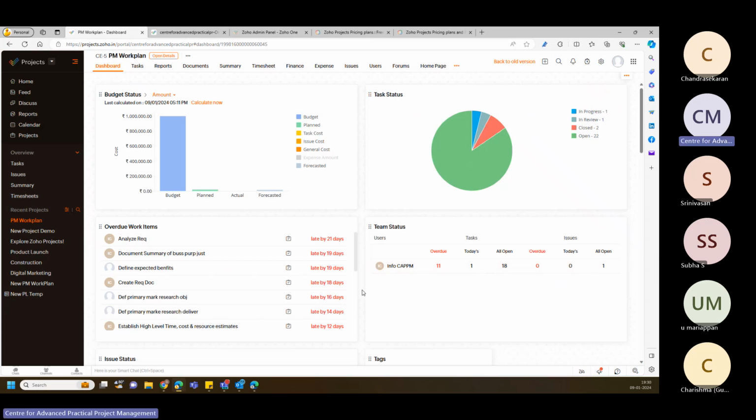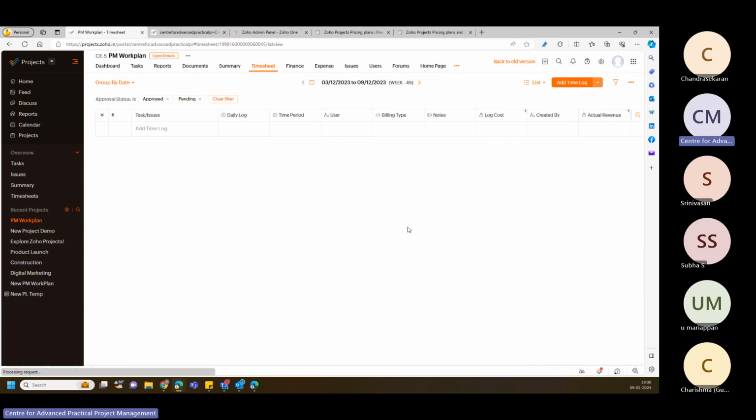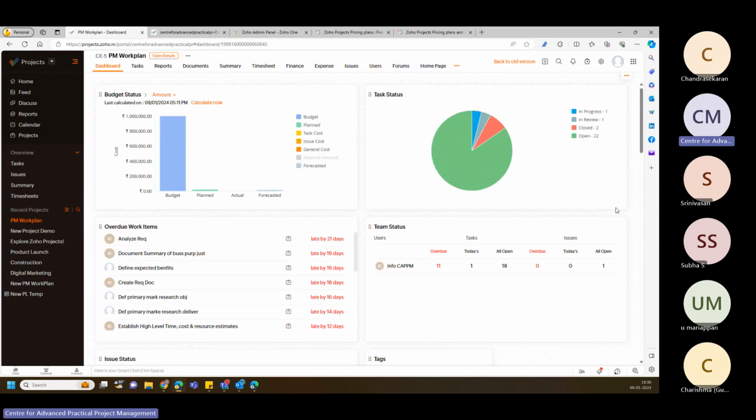Okay, so as a project manager, you update. But on a periodical basis, as a user, you need to update each and every task. So you can go in here, add the particular task, do the daily log, and update it. Whichever week you're working in, update the information for that week, and that will get updated in your task. Okay. So this is at the high level, the task level, that we have done.